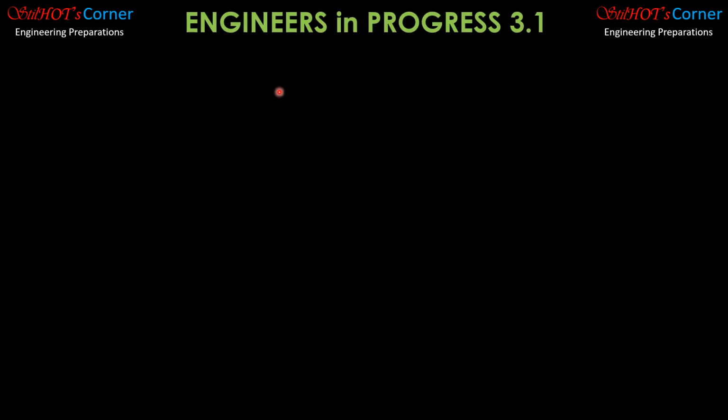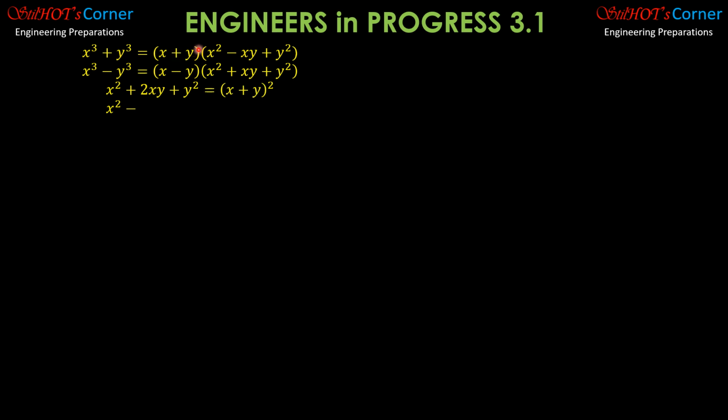So let's have more factoring. x cubed plus y cubed. This is the sum of two cubes. We have cube root of the first plus cube root of the second. Then the other factor is a trinomial, which is the square of the first minus the product, then the square of the second. Difference of two cubes, cube root of the first minus cube root of the second. Then the other factor consists of trinomials, and it is the square of the first plus the product, and the product of x and y is xy, then the square of the second, y square.